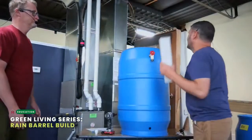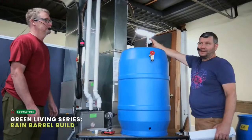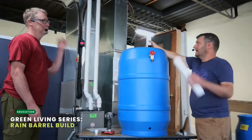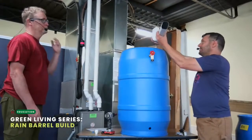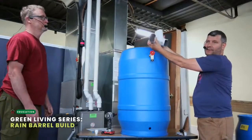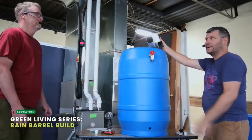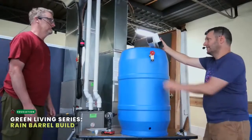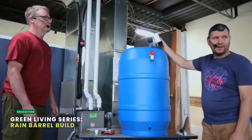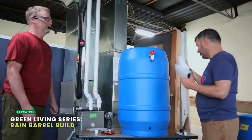So I have a piece coming down like this where it goes into that funnel on the top of the rain barrel. Instead of doing that, I just take a piece of the downspout and stick it so it shoots out over the side. Like I said, that one is by my garage, so it doesn't matter if it shoots out over. It gets a little farther away from the garage, but now it's protecting the rain barrel so that it's not freezing up in winter. So that's my way of dealing with that.